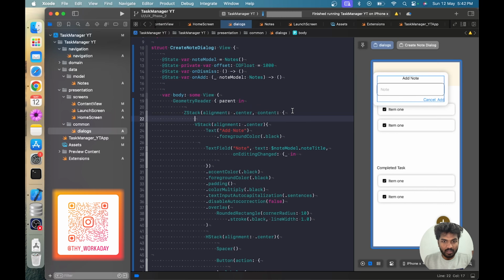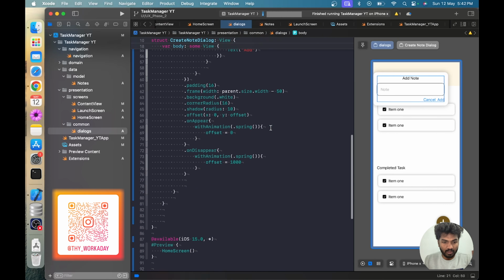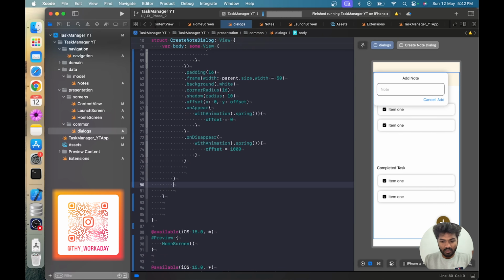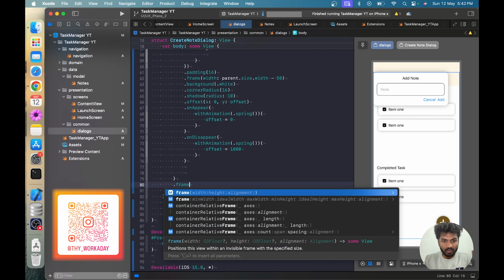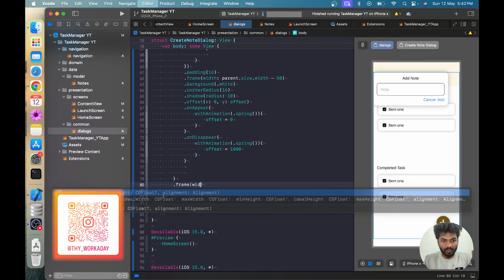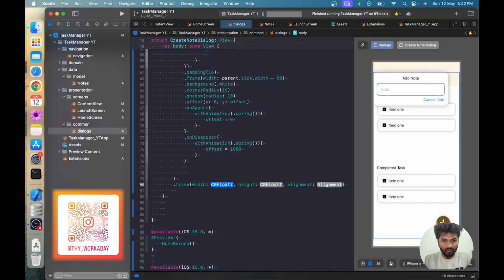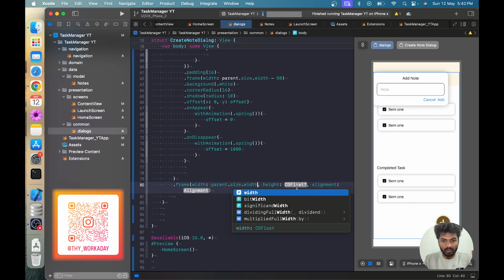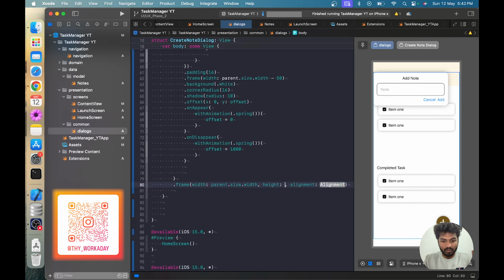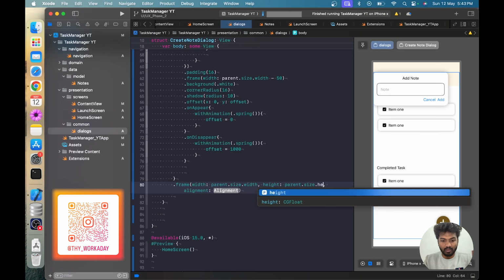I think this is the VStack, it needs to be, this is VStack dot frame, width should be parent dot size dot width, height should be parent dot size dot height.